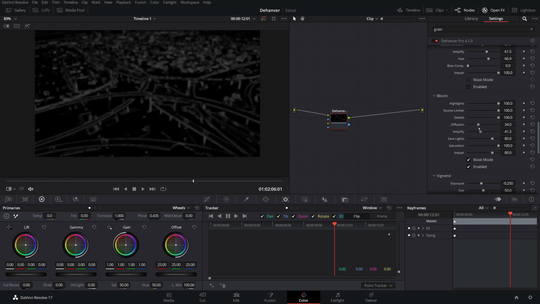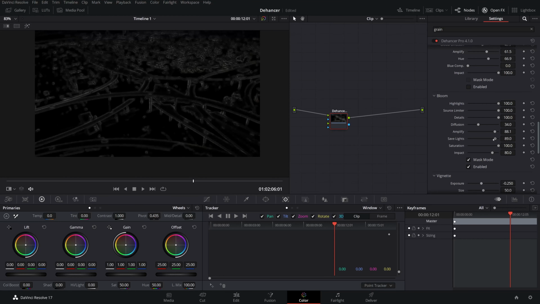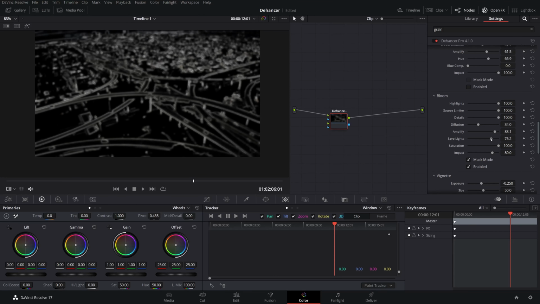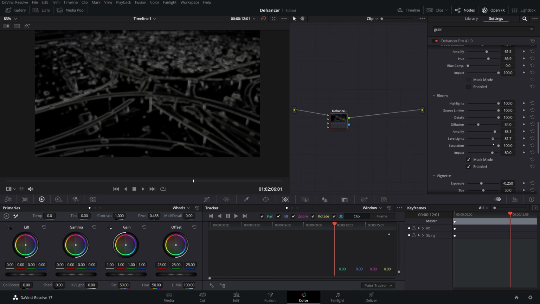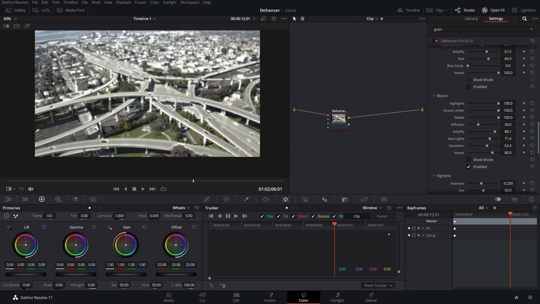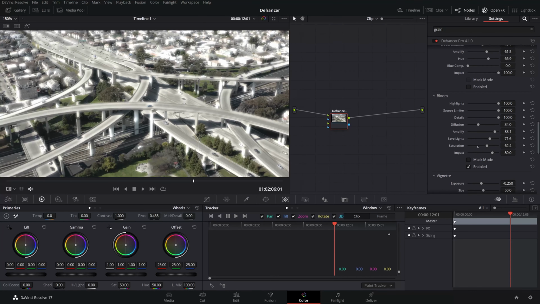And of course, amplify, as you can see, is just going to make your glow a lot stronger. Save lights is similar to amplify, but it can help. Basically, if you bring this up, it will decrease the bloom so you don't get some clipping if you're doing some more editing later down the line. So just bring your values down. That way you're not overexposing your lights. And saturation, we won't be able to see that in this footage. And wow, look at what we've done. We have just blown this thing up. Saturation, we can bring this down.